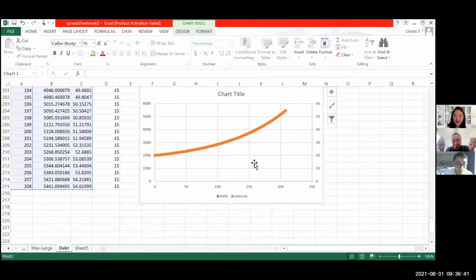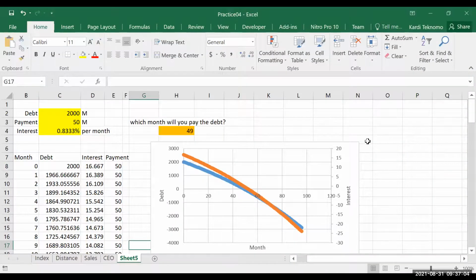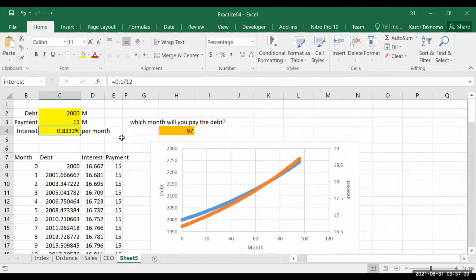Right. So I have a question. What's the difference between the secondary chart and the primary? The primary is on the left. The secondary is on the right. Okay, I will show you my screen so that you can see it. Can you see it now? Yes. Okay, so I will put it 15 so that you can see.